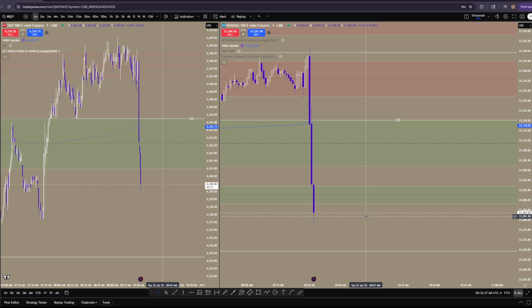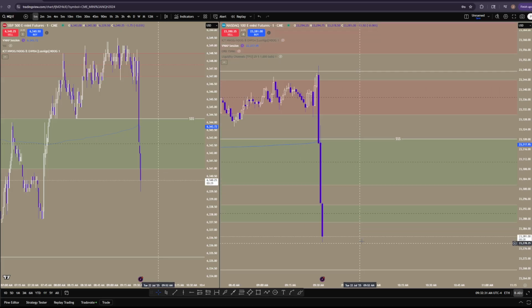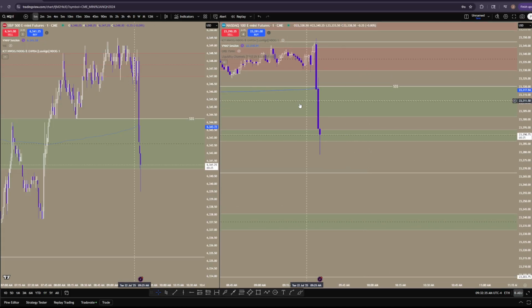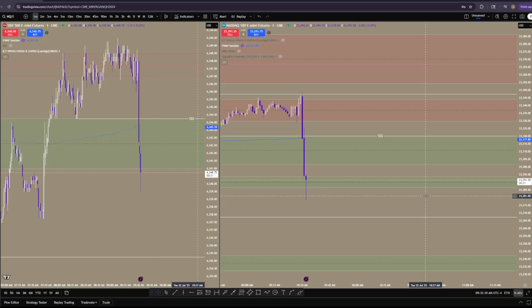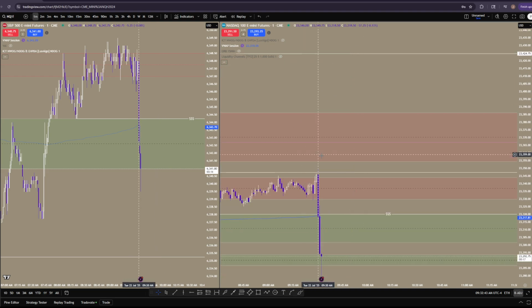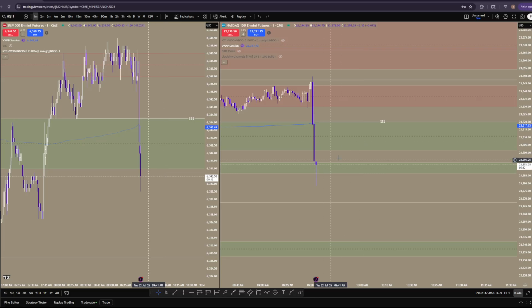I have a range-bound bias currently right now, Frank, until I see us inverse either side of these fair value gaps. So if we're going to inverse the hourly bullish fair value gaps, I'll be looking for shorts. At least for us to break out, right? If we're going to break out, I'd need to see us close above this fair value gap up here or below our bullish fair value gap down here.